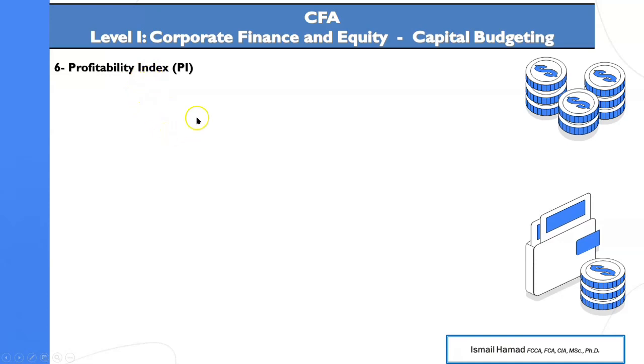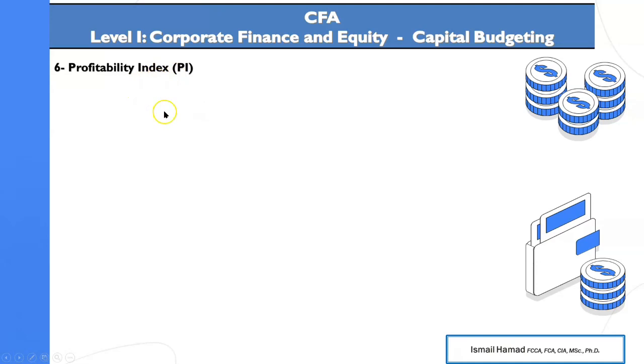Let us assume that I invested only $10 and I expect in the next 5 years to get cash flows that have a present value of, let us say, $12. So I invested 10 and now I have a present value of all the cash that is going to come from the project equal to 12. So I'm increasing the value from the $10 I invested to 12.